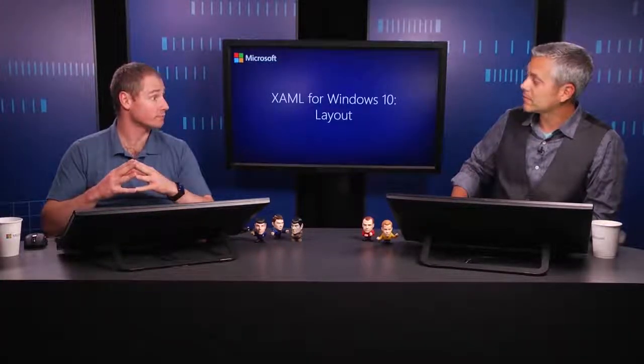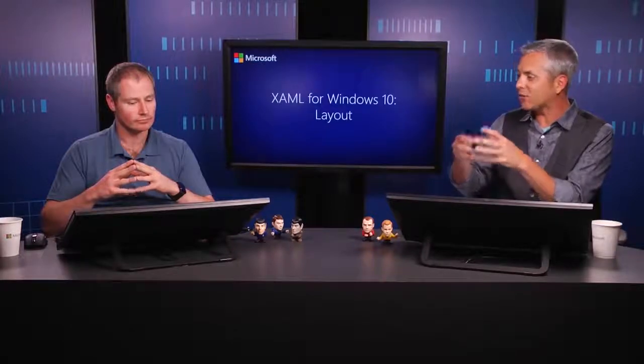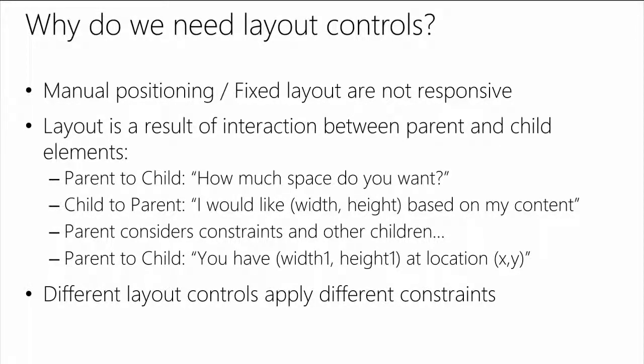If you put something at pixel 2.2 and another at pixel 105, those locations look perfect until you have awesome devices where suddenly everything is jammed in the top left corner — not responsive. We want to build responsive UIs. When we talk about layout, we're talking about a type of control that has many children, like StackPanel. Inside that control, it handles those children — it doesn't handle everything in your entire app, just its own children. You're not restricted to just one — you can have many panels within your application.